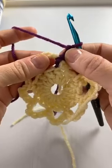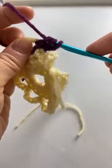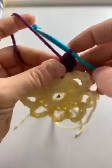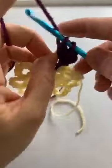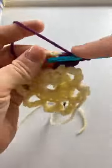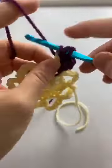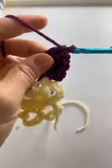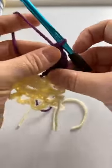So that's going to be my first half double crochet, and then I'm going to work another half double crochet. And remember, we're going to squeeze a lot of stitches in here. So let me show you how this looks. We're going to do 4 double crochets. 1, 2, 3, and 4, and now we're gonna do a picot, and I'm gonna show you what that looks like if you've never done a picot.